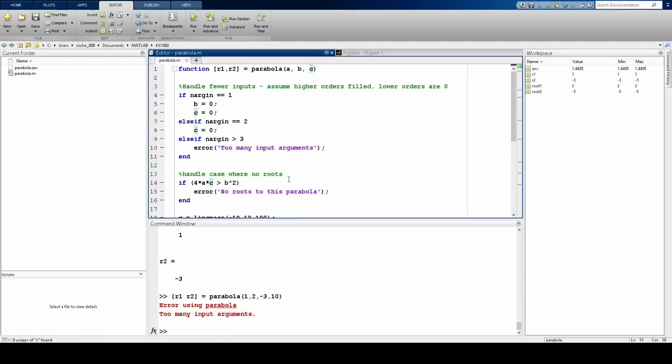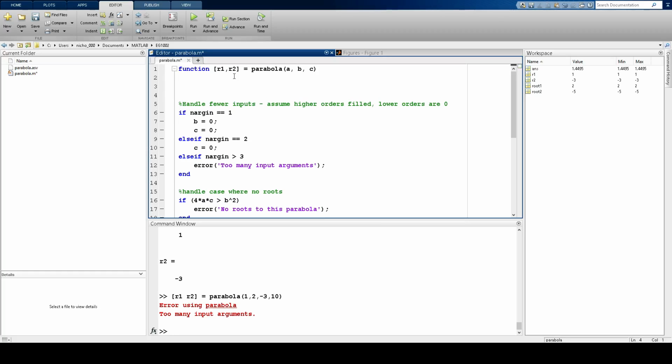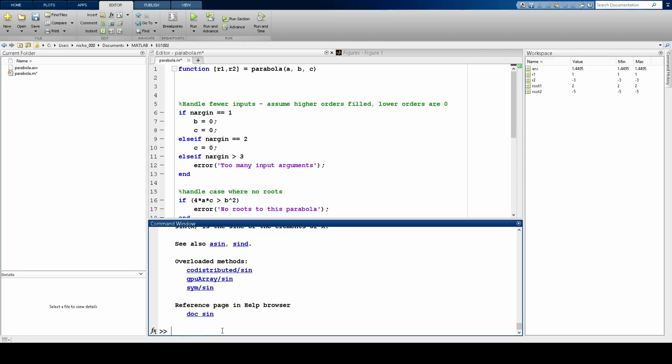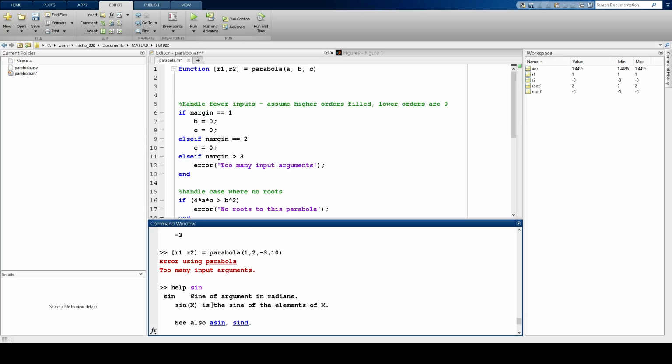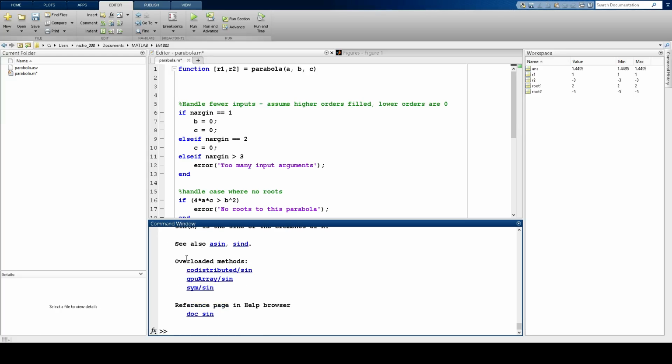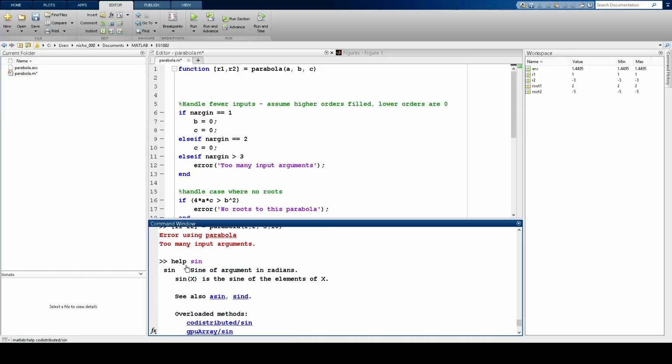Okay, so for the final screencast, as far as our function definitions go, I want to talk about writing a help file. So you've seen me, and you've probably seen in the other screencasts, when we type help some function name, we get a little descriptor of what the function's doing, how to use it, what it returns, and everything like that. We would really love to have this inside of our own functions, alright?